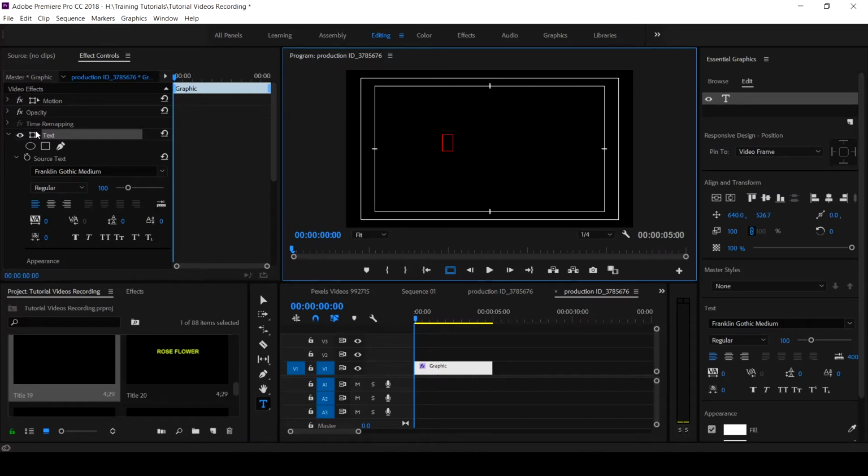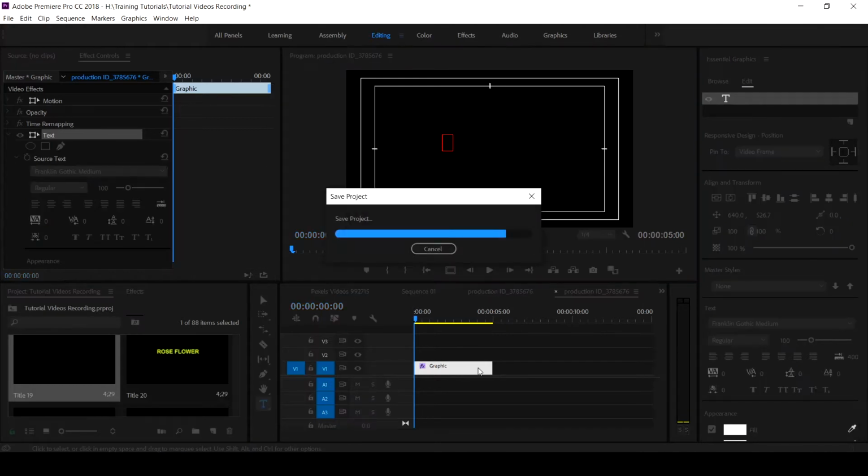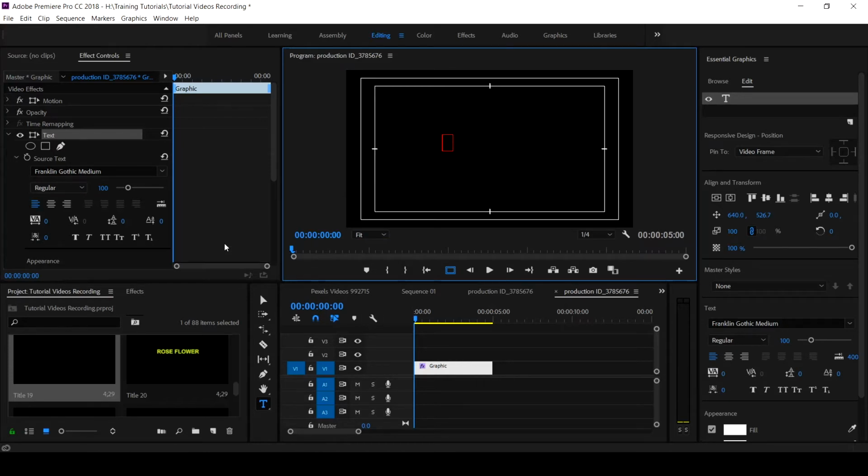So you come to your Effect Controls. The next thing you need to do, you have two areas here that are of much concern in creating this text effect. The first one is the source text and the second one is this text itself, which will be the holder, just as you have here as a kind of layer on your timeline that will hold every word that we will be typing in this tutorial.